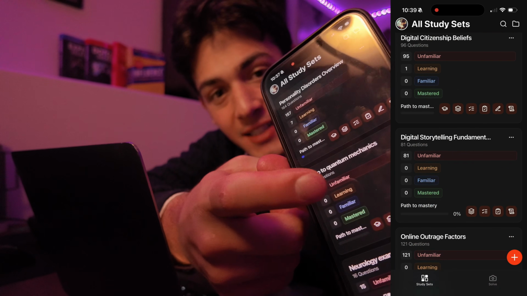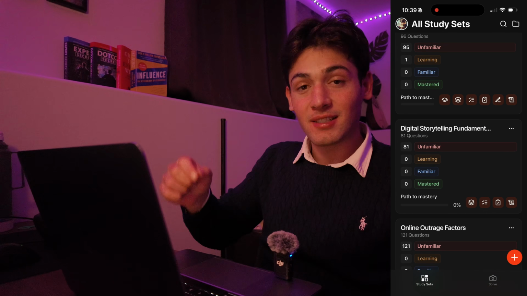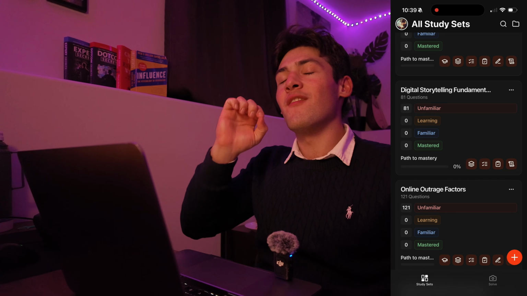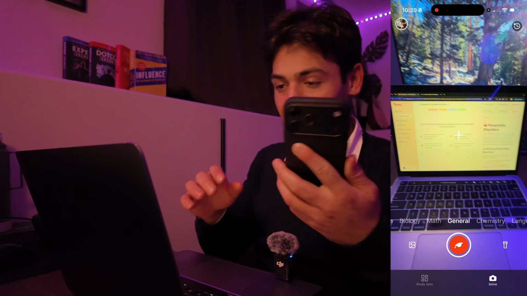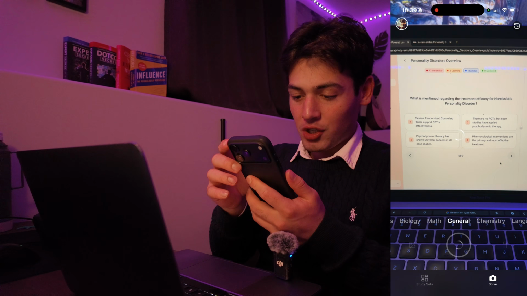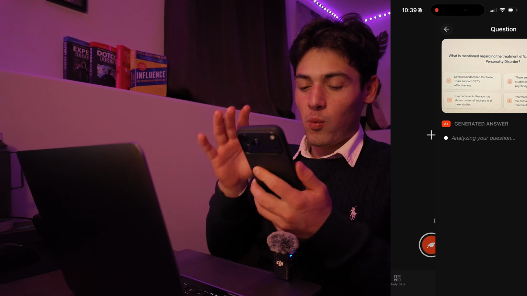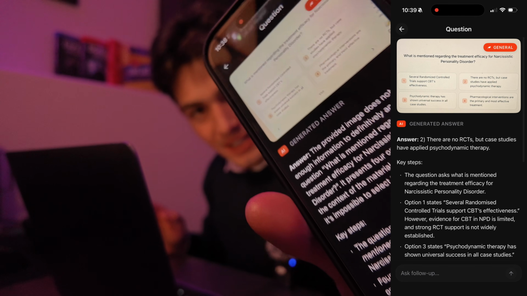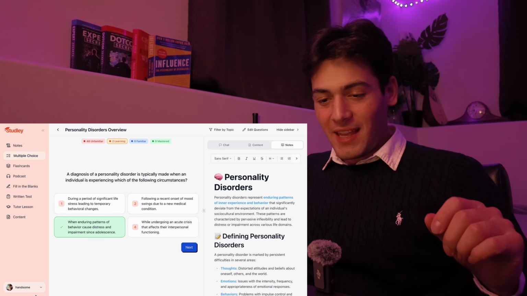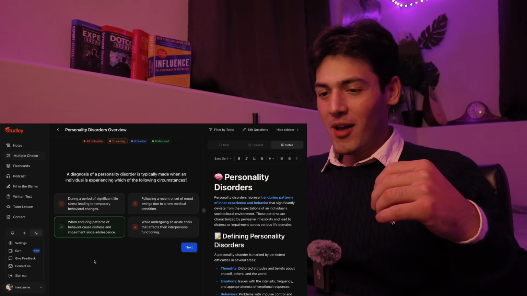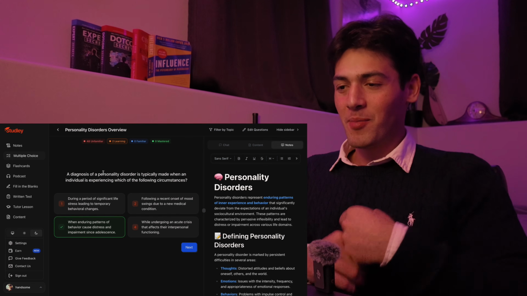Okay, one last thing that I forgot to mention is that we have a mobile app as well where you can access all of the same exact study sets from the website, but there's a very nice feature on top of everything, which is called the Solve tab. Now, the Solve tab is where you can take a picture of any question, no matter what subject or any topic it's on, and boom, it instantly gives you the answers, and boom, we even have dark mode for you. Can you believe it? We even added dark mode for you guys.